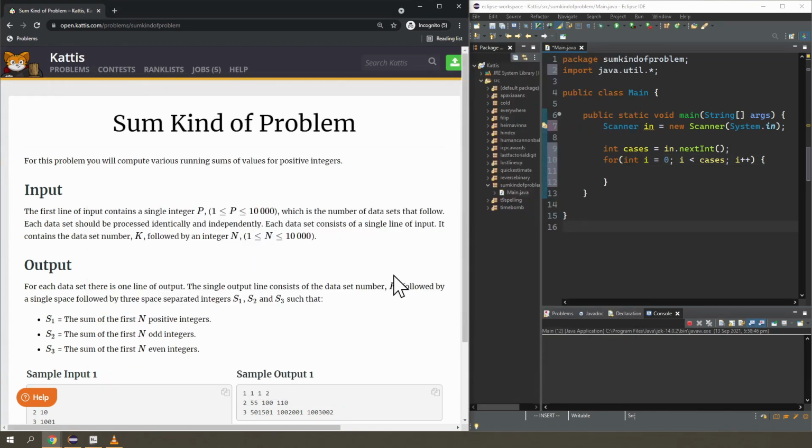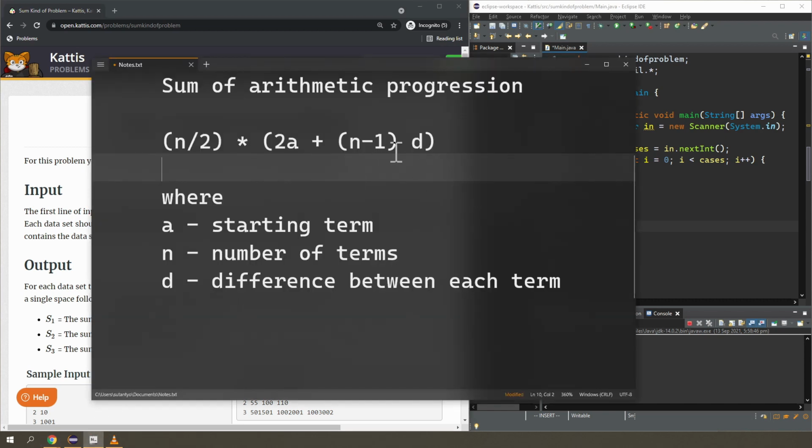I'm not going to do this question using a for loop because with these kind of questions, they can make n big enough so that you can't just simulate it. It'll take too much time. Or maybe n is so big that you can't store the value in an int and the operation becomes slower. What I'm going to do is use the formula for the sum of an arithmetic progression. And this is something that is useful for you to know.